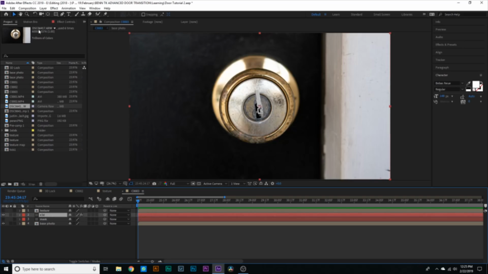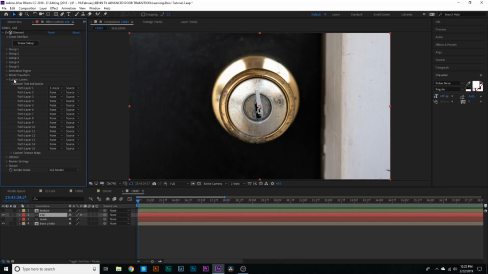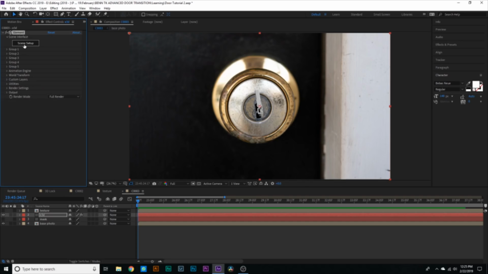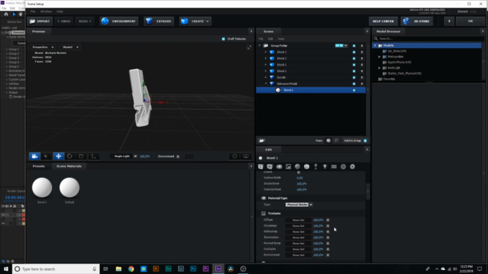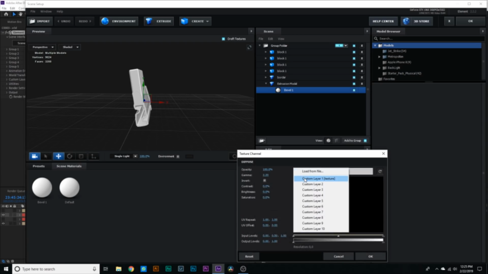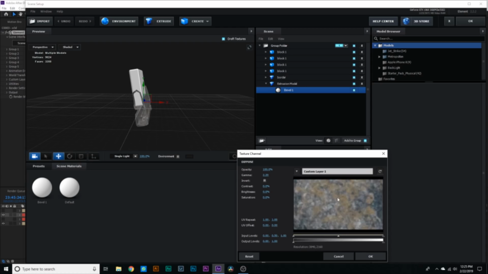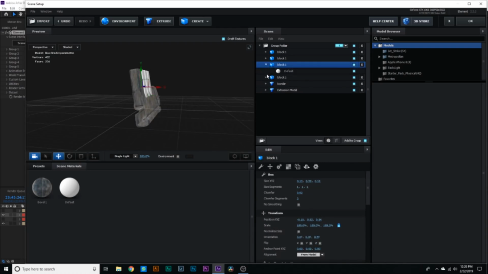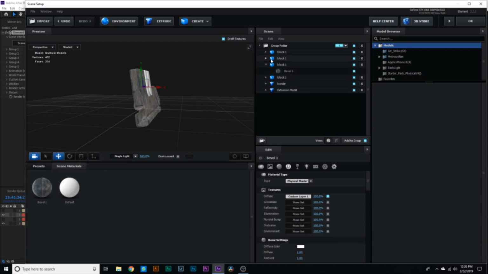I can go ahead and turn off that layer. We'll go down to our Element plugin layer, and in the custom layers function, go down to custom texture maps, and we're just gonna load that texture layer into layer 1. Cool, so now if we head back into scene setup, if we go down to this, say, bevel 1, we can choose the texture, and if we choose the diffuse function, we select none set, hit this down arrow, and then select custom layer 1 texture. There we go. Now you can see we've got our own custom texture map loading right in, and we can just go through loading it into all of the individual blocks.